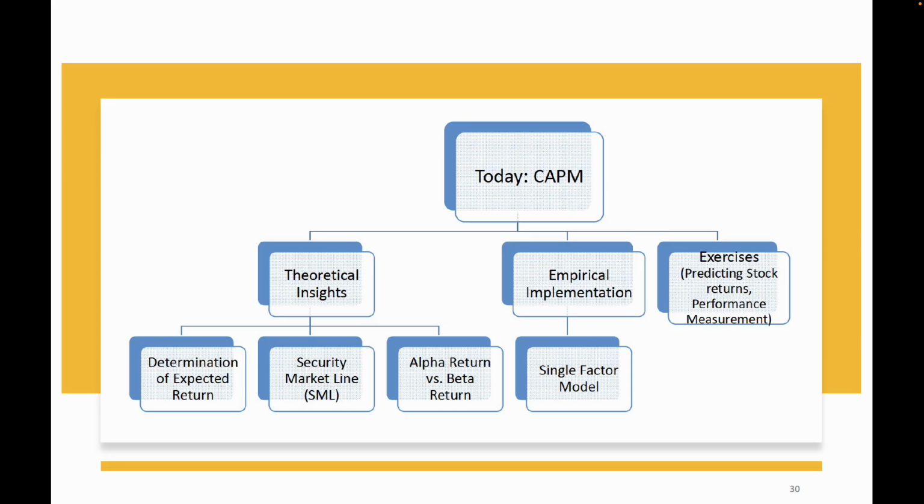And if you would make a survey across financial practitioners on how they compute expected returns, more than 90% would do something related to the CAPM. So it's a blockbuster argument and thought. And what comes out of the CAPM will be that we can decompose the return of every asset into two components. One component will be something like a passive return, something which doesn't require skill, something I can just replicate by buying an exchange-traded fund on the market.